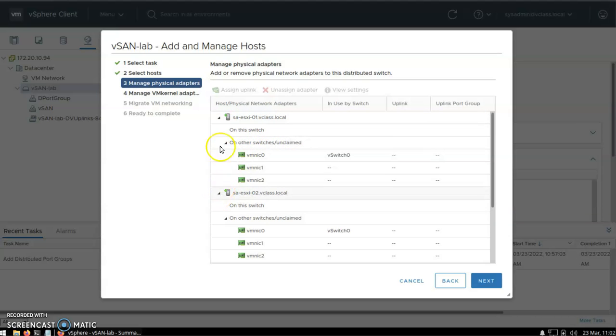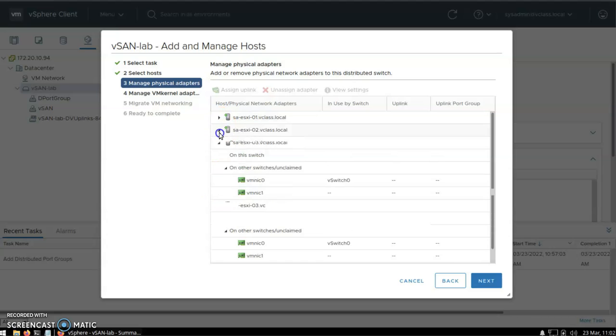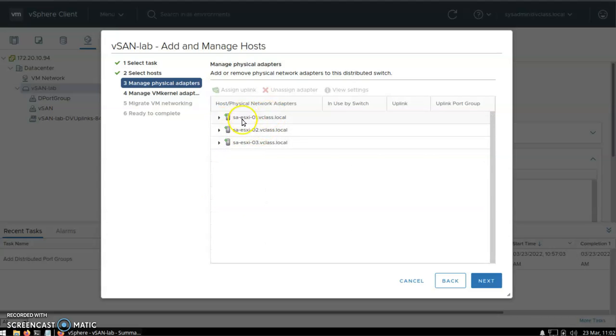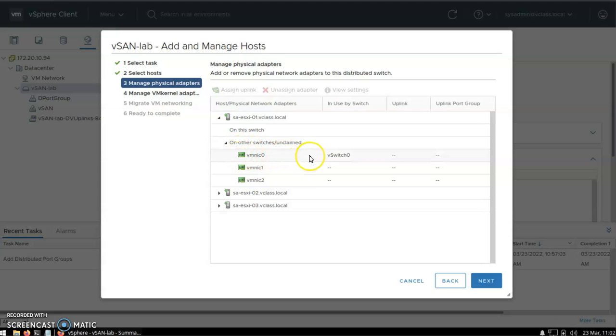Let me close this up for a second. It might make it a little easier to view this. If I close this up, here's that ESXi 1. I'm going to expand that, and you'll see that currently there is this one VMNIC that's been assigned to an existing switch on that host. So what we're going to do is use this VMNIC1 here.